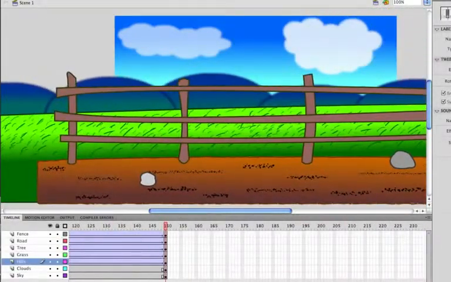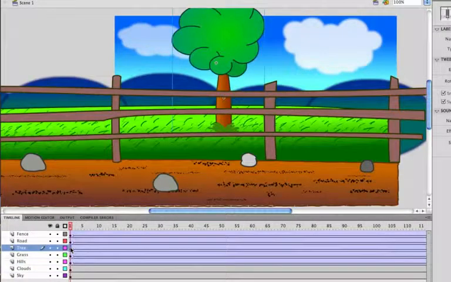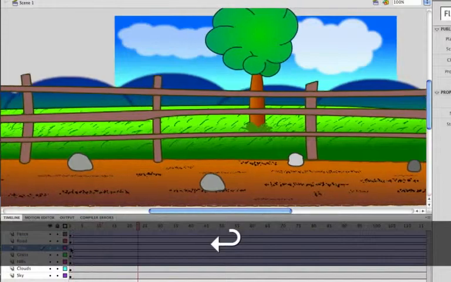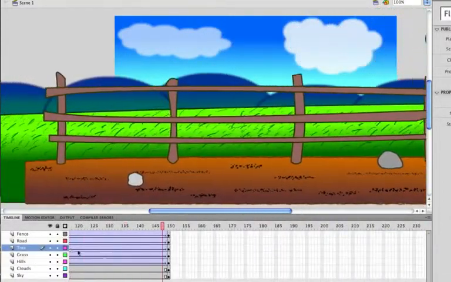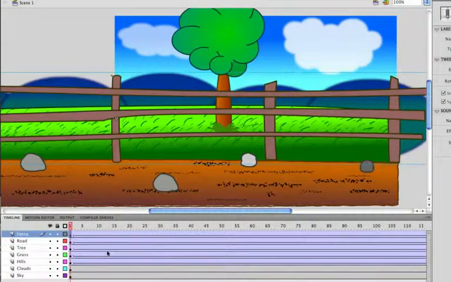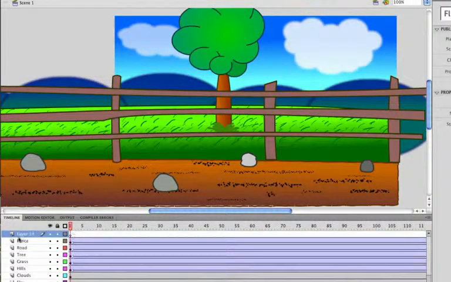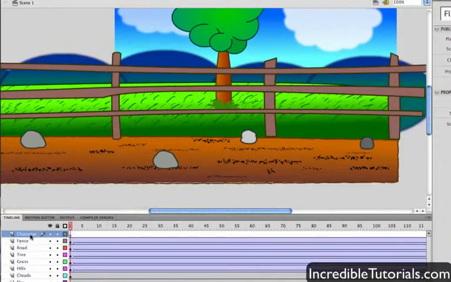And again, you can kind of tell, but what I mean by now by the fact that you have things move slower in the background, it kind of gives it more of a 3D effect. In fact, kind of gives it some more depth. But anyway, the final thing we need to do now is add our character into this scene and have him walk. So I'm going to just create a new layer for our character and name that character.